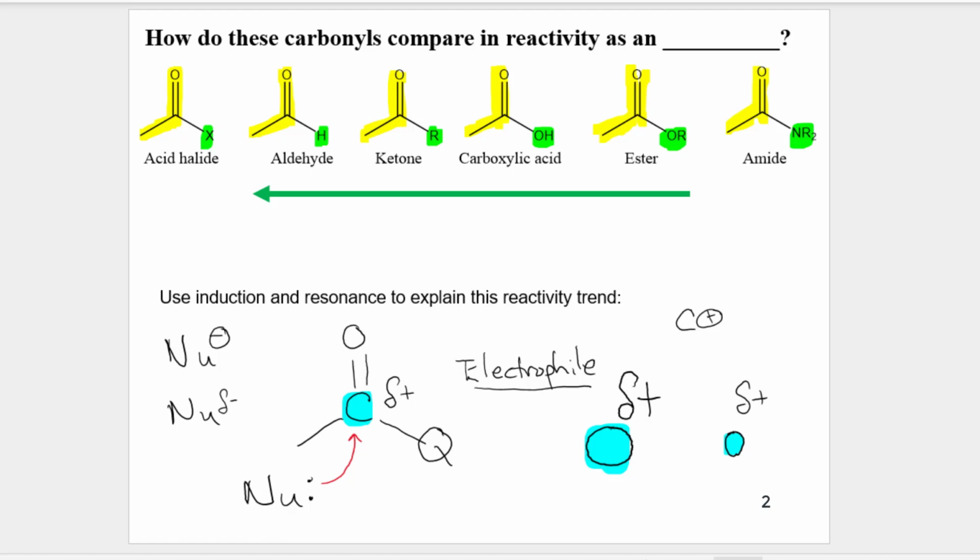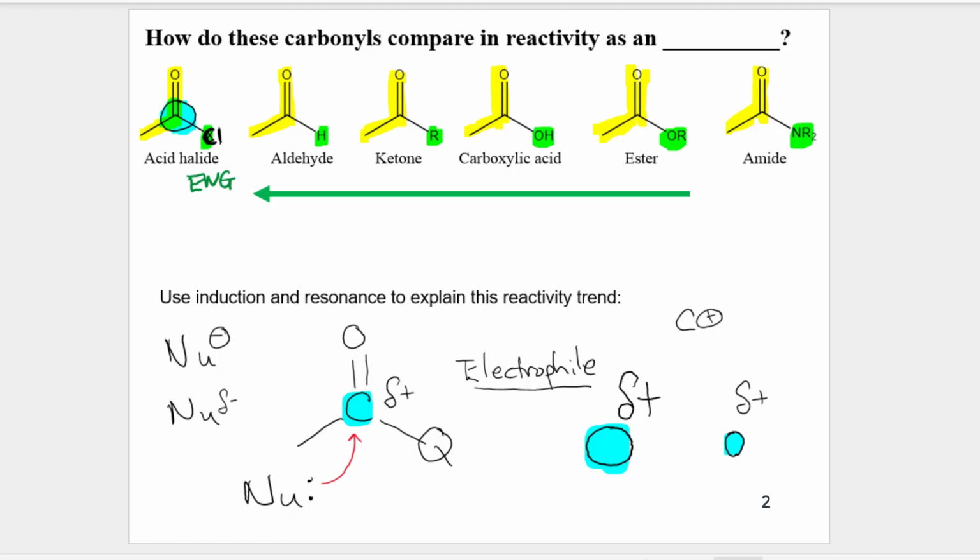The only thing that's different going from acid halides to amides is the group in green that I've highlighted. Let's say that the X is a chlorine, like an acid chloride. Well, acid chlorides are electron withdrawing groups because they're extremely electronegative. So what you're doing is you're really pulling, you're teasing the electron density from the carbon it's attached to. The chlorine's winning, right? The chlorine has most of that electron density. That means that the carbonyl carbon is pretty darn electropositive.